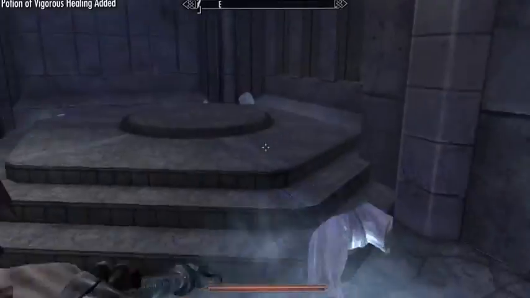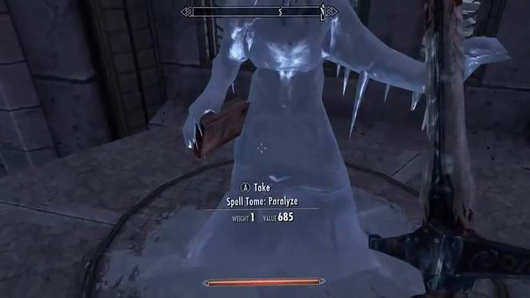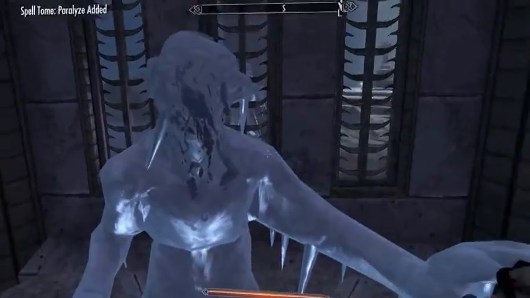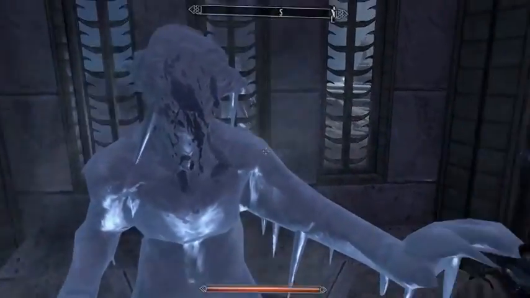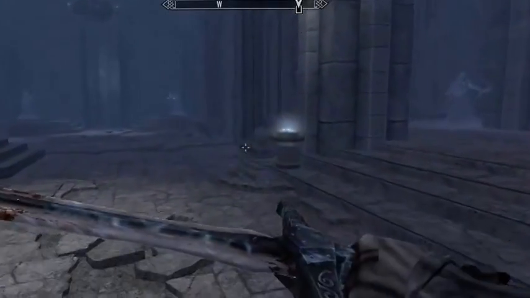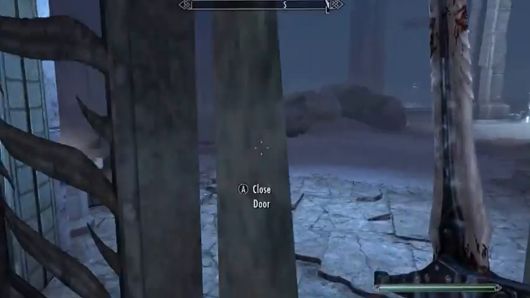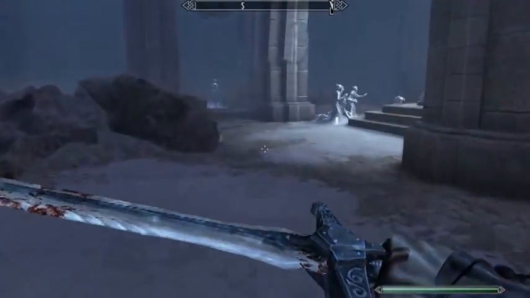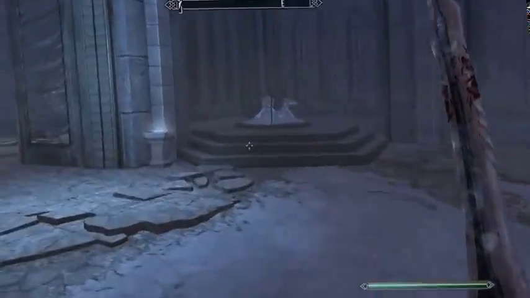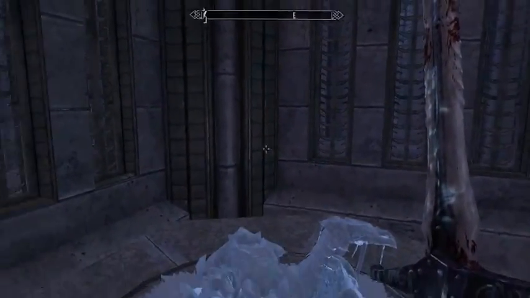Hey! Don't be mean. What's that? Paralyzed. I don't know if I have that. It doesn't break. Okay, there is a shield bash with the sword. I can't sprint with that. It kind of upsets me a little bit. Icy spear.